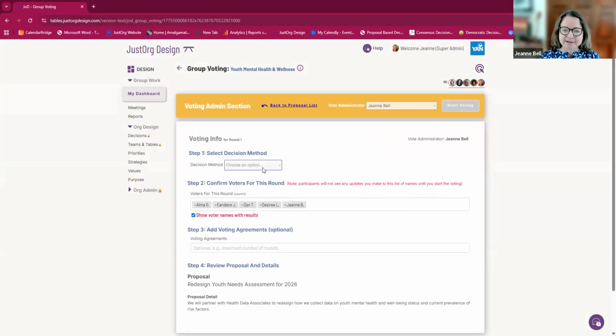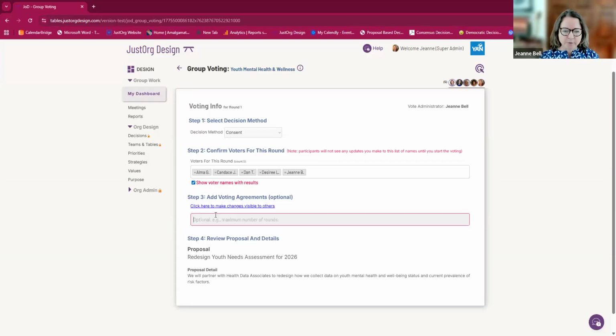So first I choose a decision-making method. I can choose consent, I can choose consensus, I can choose majority, whatever is the norm for this particular group or team. In this case, I'm going to use sort of a gradients of agreement consent process, right? So that I can integrate people's concerns, but not get blocked if people just have some small concerns. The people are automatically listed there. Of course, if I wanted to take one out for some reason, I could, but the whole group has been invited and they're listed there as voters.